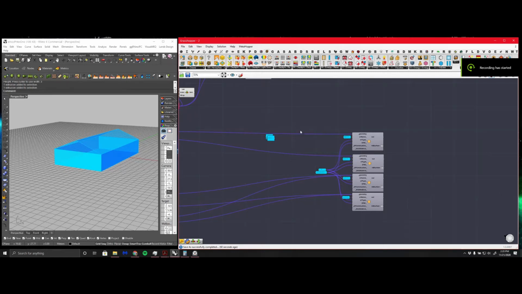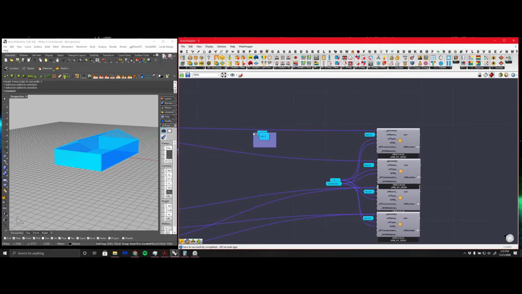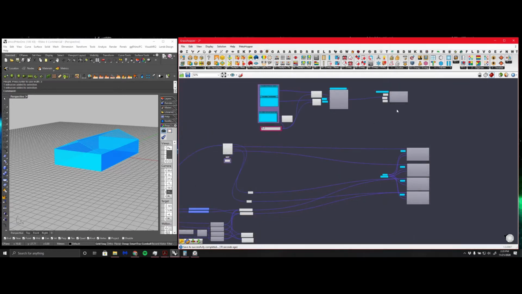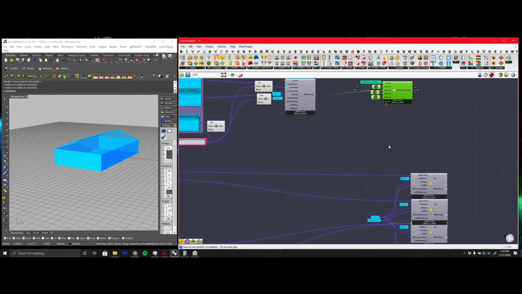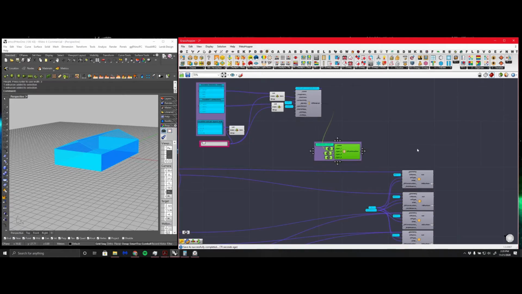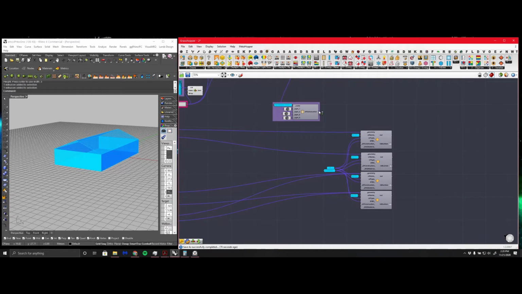And welcome back. Go ahead and start adding the constructions that we just made. Let's go ahead and group this so we can just drag it down here and feed it into all of the constructions inputs. So now we have it set up to all of our wall. Oops, that was wrong. Let's go ahead and sweep.